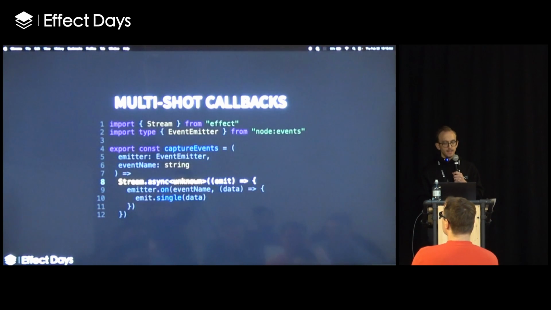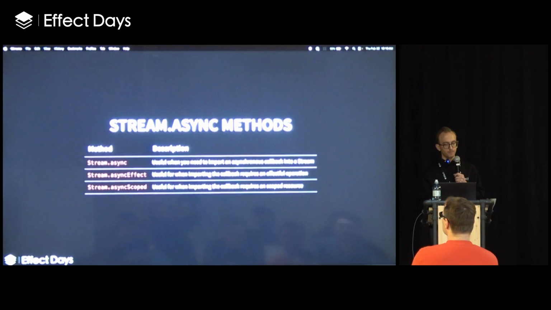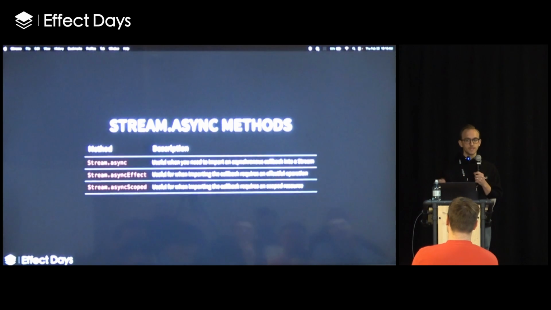So let's take a quick peek. We have one additional Stream.async method, Stream.asyncScoped, which is useful when you're importing an asynchronous callback that requires some scoped effect.